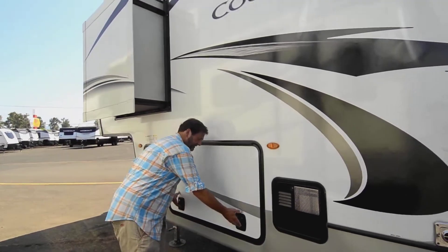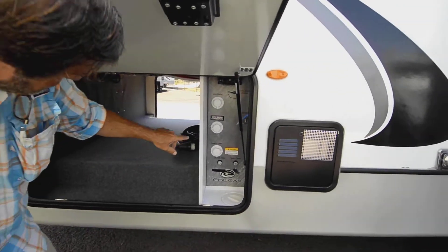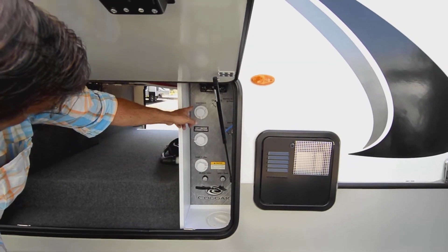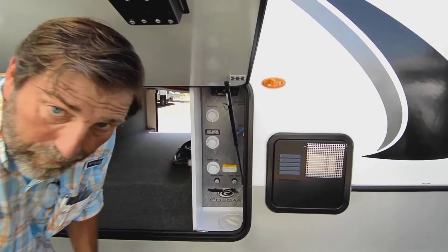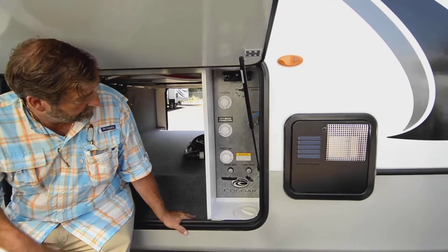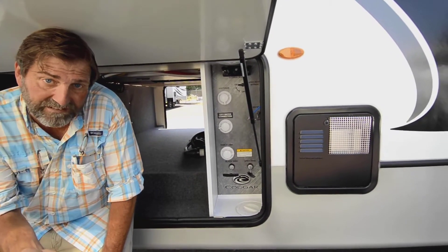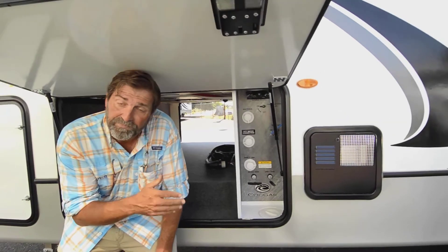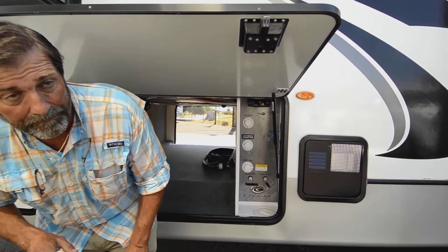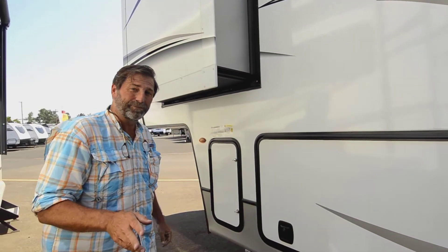This is a really big deal — all of my plumbing systems, the water hoses, the outside shower, the gate valves for wastewater, are all inside the coach. There's heat in this area, so if my furnace is on my plumbing systems are protected because everything is internal. That's what makes it a four seasons trailer, and that is a really, really big deal. Now let's go inside and take a look.